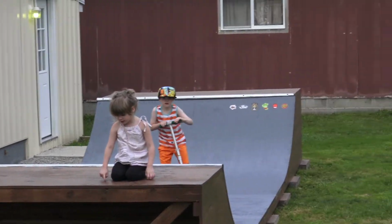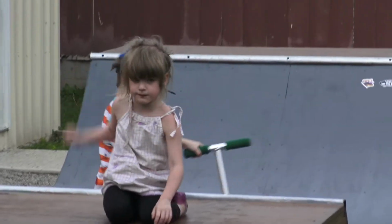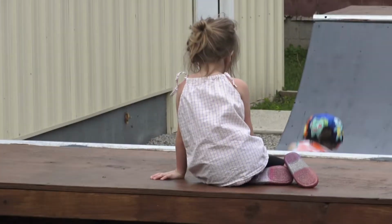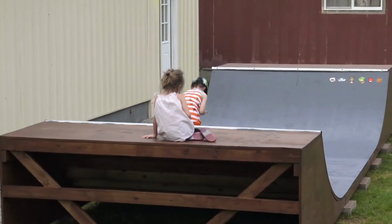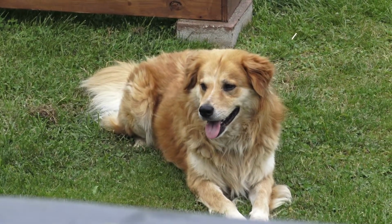Jaden's pretty good with the scooter. Every few months we have to get him a new one because he's always wearing those ones out. And he just fell after I said he was really good. But he really is, and this is the stuff he likes to do. And there's Cam, he's beautiful. Cam! I love that dog.